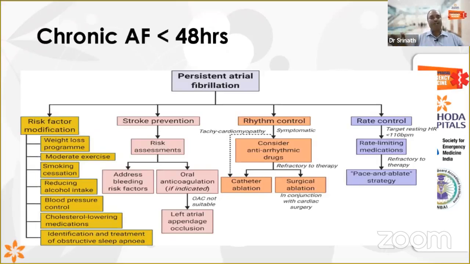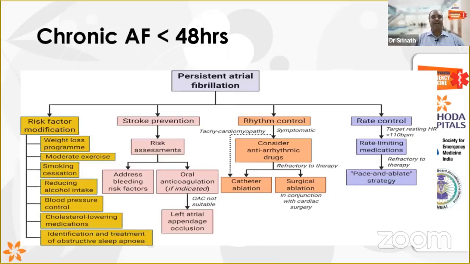Now, we saw the tachyarrhythmias; now the bradyarrhythmias. If there is a symptomatic bradyarrhythmia, please keep your atropine ready. Give 1 milligram, reassess, and after 5 minutes you can repeat the dose. What is the maximum dose? You can go up to 3 milligrams. Usually it's given in first-degree or Mobitz type 1 block. That is what you see.